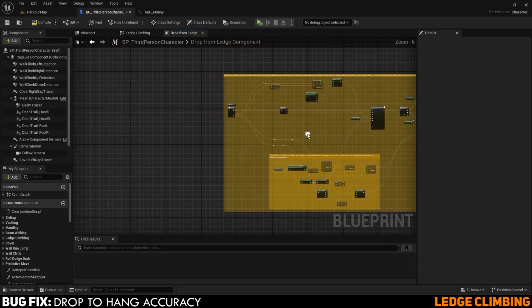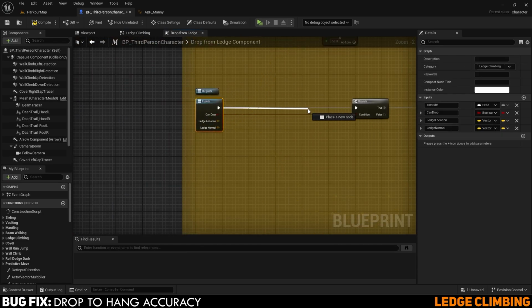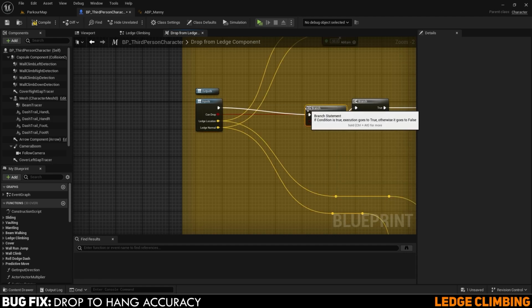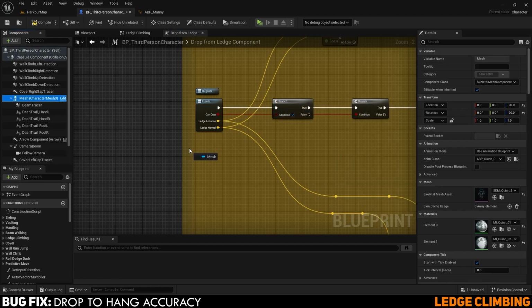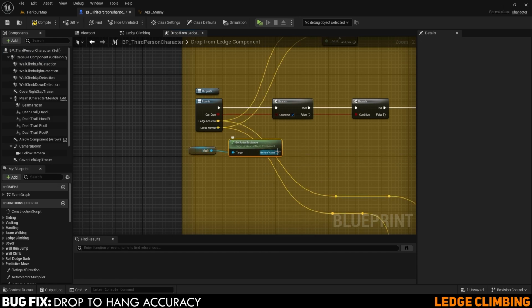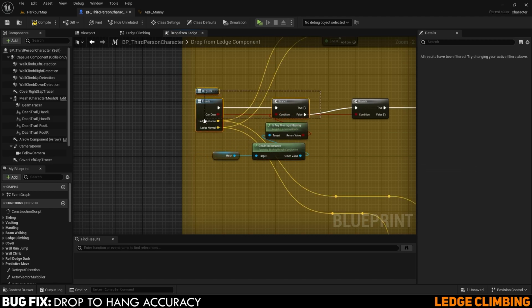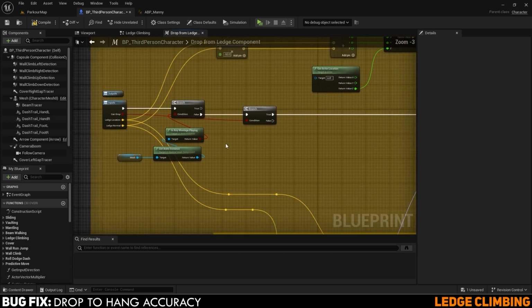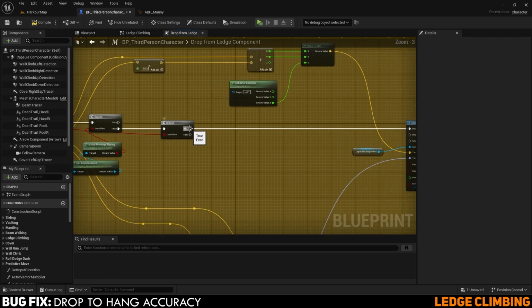Then go to the drop from ledge component and only continue the code if no montage is currently playing. Then add a sequence and rearrange the nodes as shown.